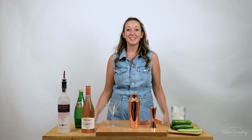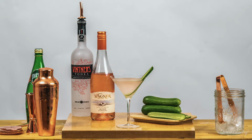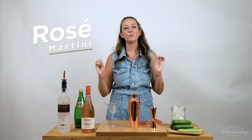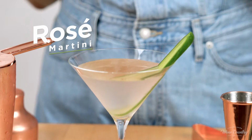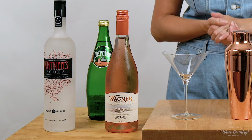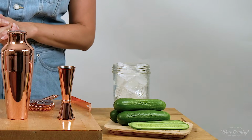It's still rosé season, but let's be honest, all year is rosé season for me. And today I'm gonna teach you how to make 2 easy-to-make rosé cocktails using some of our favorite local ingredients. All right, so first up is the cool and easy Rosé Martini. Doesn't that sound nice? What's nice about this cocktail is it only needs 4 ingredients, so it's really easy to make.